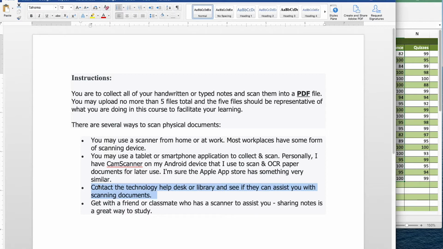Contact your Learning Resources Center or your library, and they may have tools which students can use to scan and get documents in digital form. Now, while we are in pandemic mode, that might not be something that your institution can do. But once doors reopen, this is certainly something that can be effective so that students don't have to have this type of expenditure. But generally, students will have some sort of smart device or have access to someone with a smart device who can take the pictures and upload them and get them to you. And that's the last one. Get with someone who has something that can assist you.